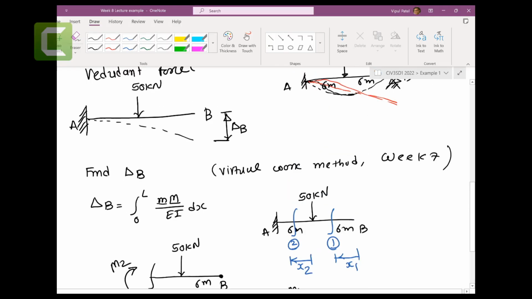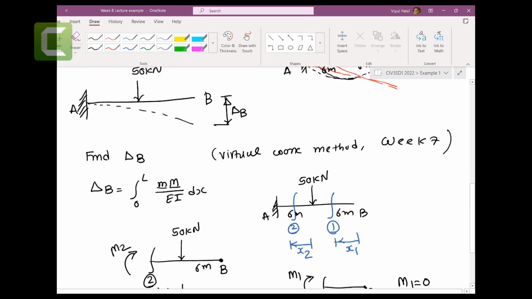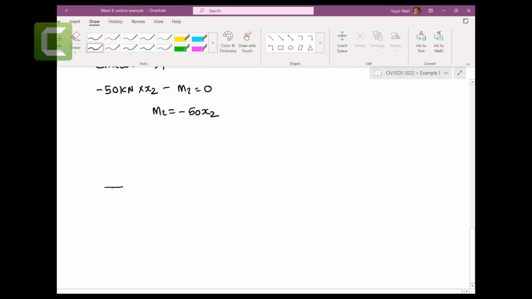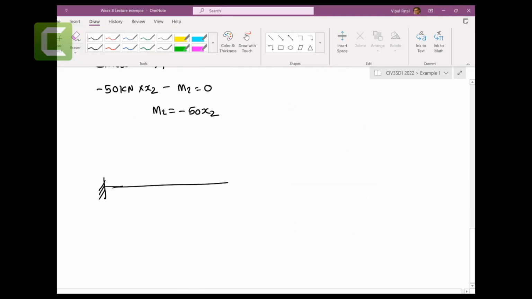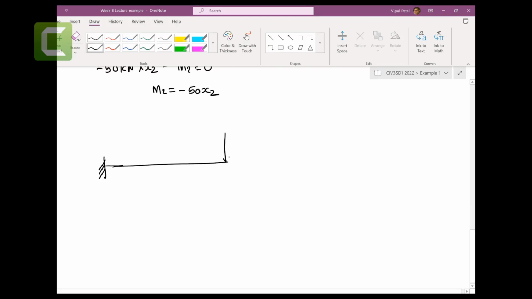Now we need to find the virtual loads, right? Because we need to find the displacements, right? So in the virtual method, you can remove the real load and put the virtual load where you want to find the displacement. You want to find the displacement at point B, so you put the virtual load 1 there. And again, we're going to make the same cut. You remember we can't change our style, all the x1 coming from here, x2 coming from here would be the same.